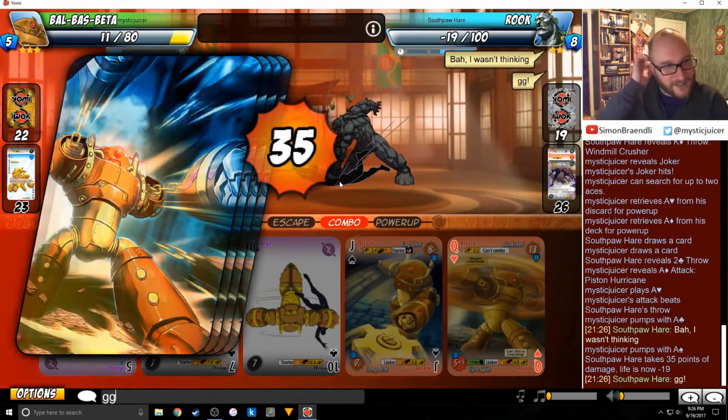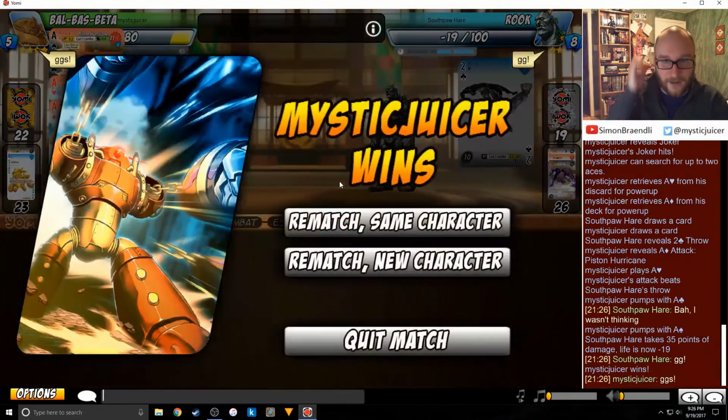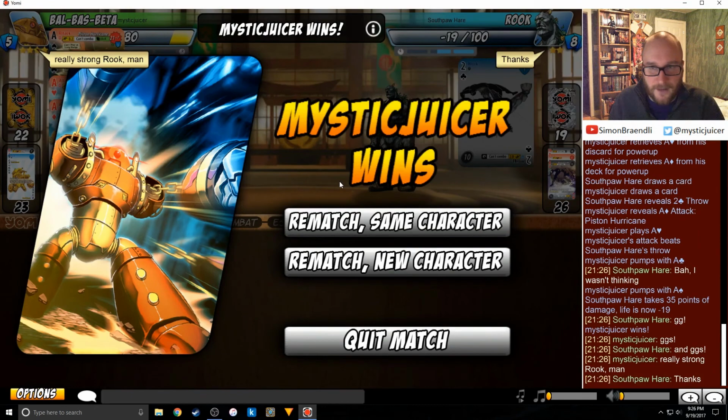Yeah. So I'm not sure what the error of thinking he made there at the end. Possibly, I don't know. Thought that I would definitely confidently throw him or something like that. Not sure. In any case, that is 4-2. Well played on Southpaw Hare's part. Very cagey Rook. Definitely nearly brought it to the distance.